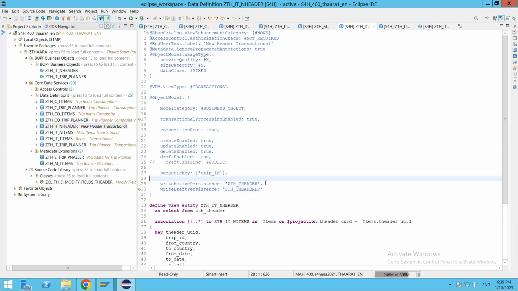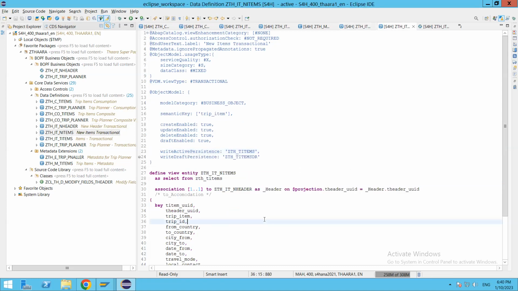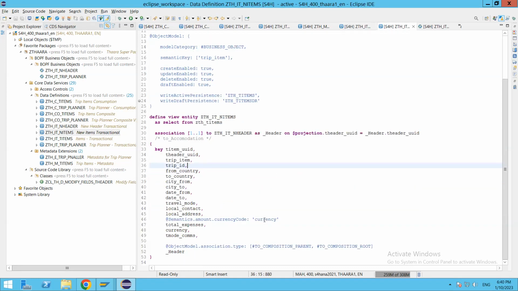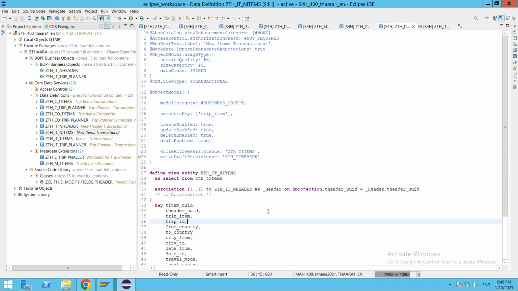On top of this, again it's the same thing. We will be wrapping up with consumption CDS views with the metadata, how these need to be displayed or generated as an app.